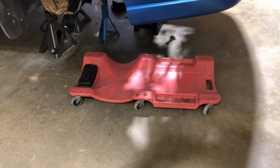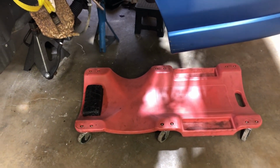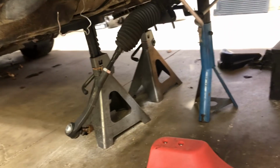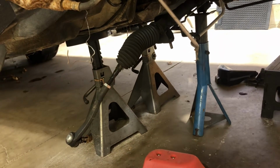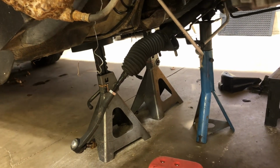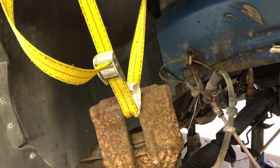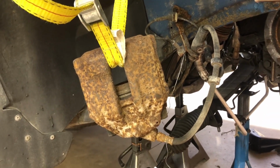You know, the tools range from a roll around creeper, because I don't have a hoist, to jack stands, appropriate size. And note that the blue jack stand is holding up the front wheel drive steering rack. And then even simple tools like a strap for holding the brake caliper before I take it off. And then let's go over here and look at this.